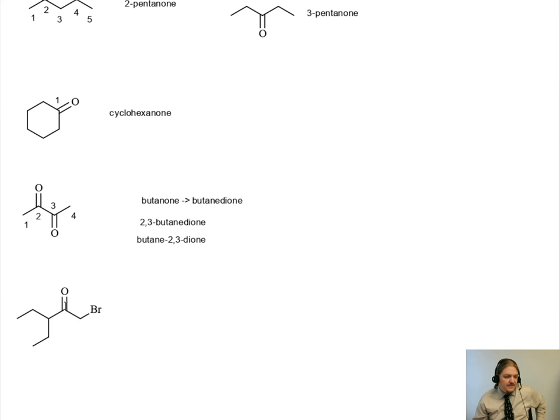The final example in this video, I'm going to do a ketone with some substituents in it. First thing we need to do is identify our parent chain. So that's our longest continuous chain of carbon atoms. There are five here. And so I'm going to go ahead and put the pentanone, the ohn, in here.